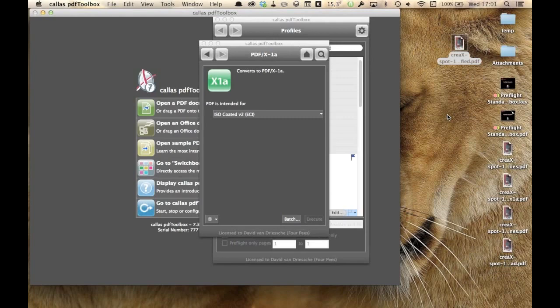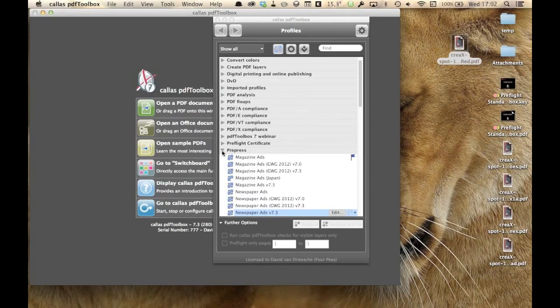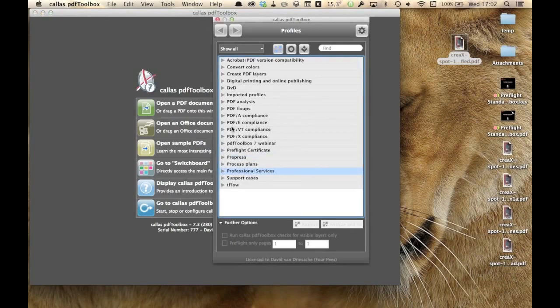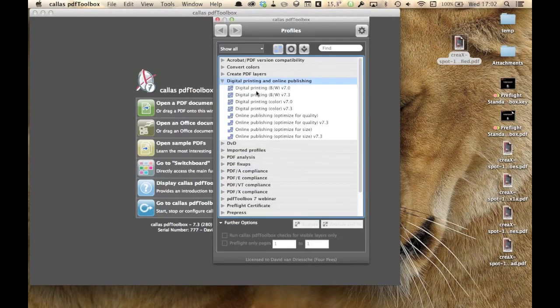In most cases, you'll see something like the sheet offset CMYK profiles being used, and those typically work fairly well. pdfToolbox by itself does have a profile, and I'm looking for where that would be. pdfToolbox has two prepared profiles actually for digital printing that you could check out, but those are not profiles that are standardized or that are based on a standard from ISO or Ghent.